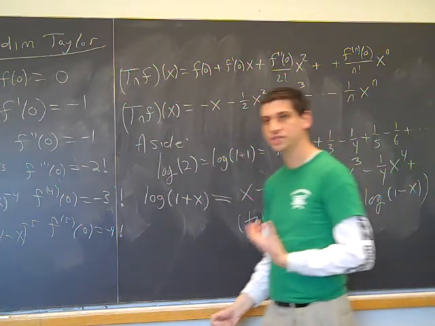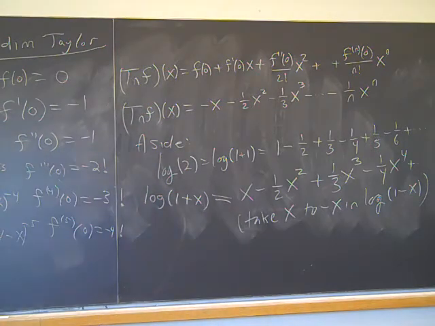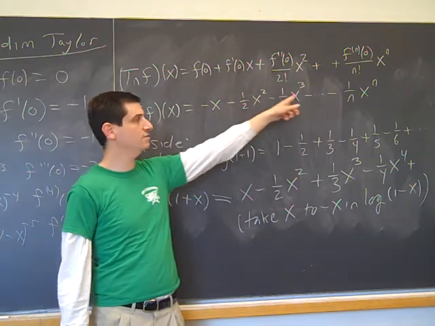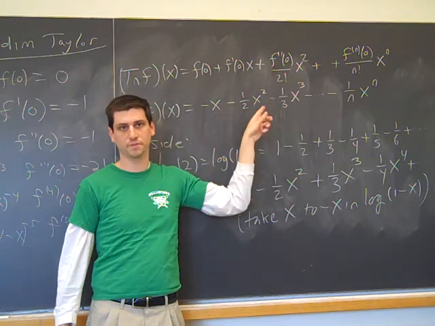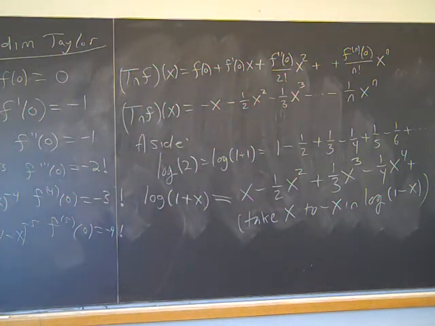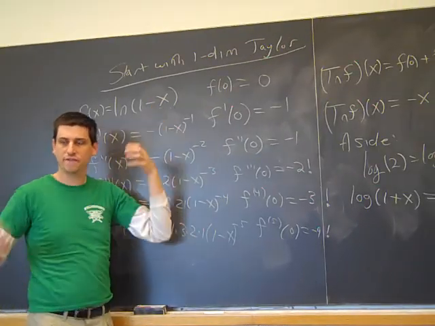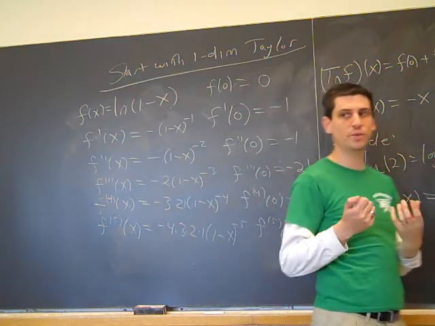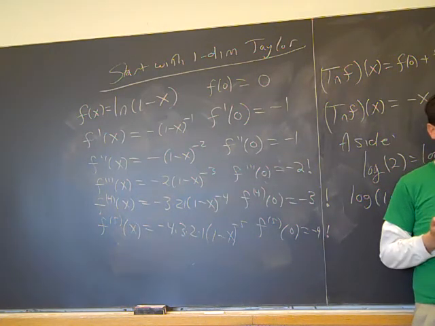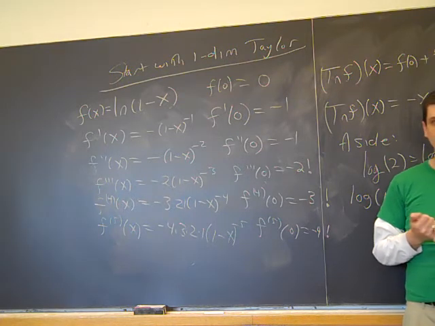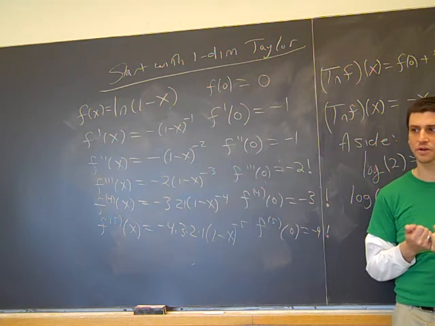Whenever you compute something, it's always nice to check and see, is the answer reasonable? When x equals 0, this is the log of 1, which is 0. Good. My Taylor series, when x equals 0, agrees with my function. Imagine x is a small positive number. We have the log of 1 minus x. Do you think the log of 1 minus x is greater than 0 or less than 0? What do you think? So taking the log of a number a little bit less than 1. Positive number or negative number?